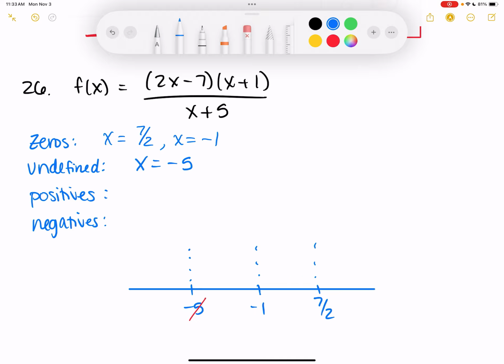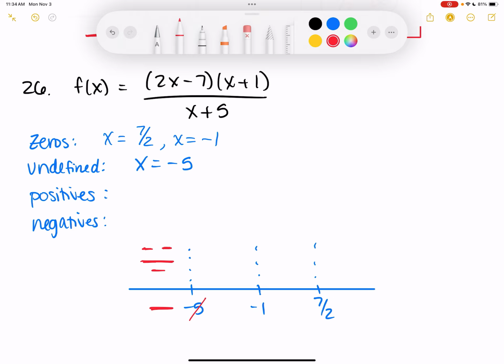So over here, if I plug in negative 6, I'm going to set these up as like a fraction bar here. So I'm going to be filling in the 2 things on top and 1 on the bottom and then figuring out what the whole region is. So if I choose negative 6, what's this first one on top? Negative. What's this one? Negative. What about the bottom? Negative. Yeah, they all kind of end up looking like faces. All right, so negative times negative over negative is negative. What number do you want to use in here?